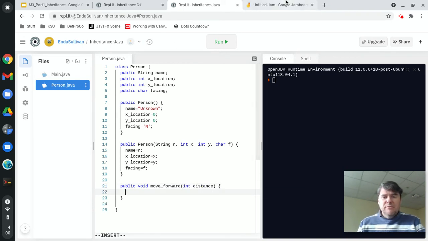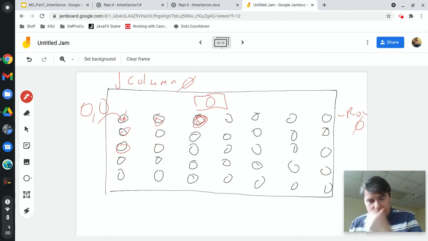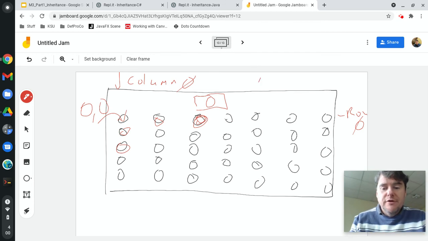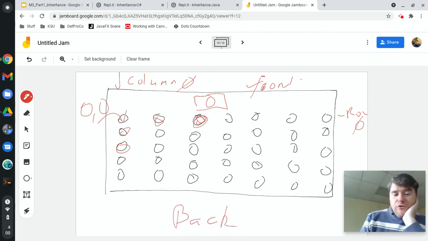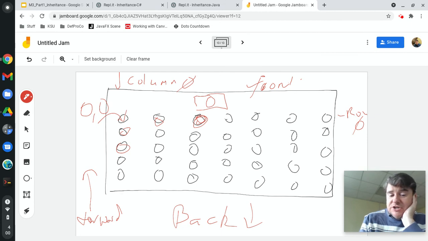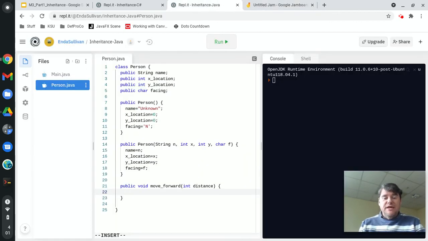All right, so let's talk about in our picture here, what does it mean to move forward? Well, let's assume that this is the front of the room up here. And that is an R, good Lord. And that's an F. Let's assume this is the back of the room. So moving forward would mean that you're moving this way, whereas moving back would mean that you're moving that way. All right, so if we define that this top is 0, 0, and we count it in that direction, then moving forward means that your row coordinate is shrinking. So if you are at the back of the room and you're moving forward, you're going to go to a smaller X coordinate. So I'm going to say X location minus equals distance.